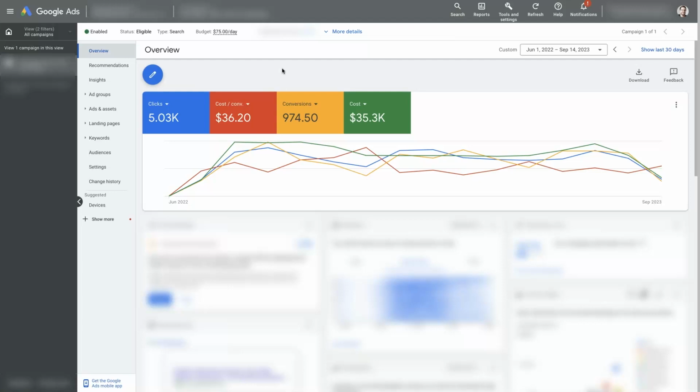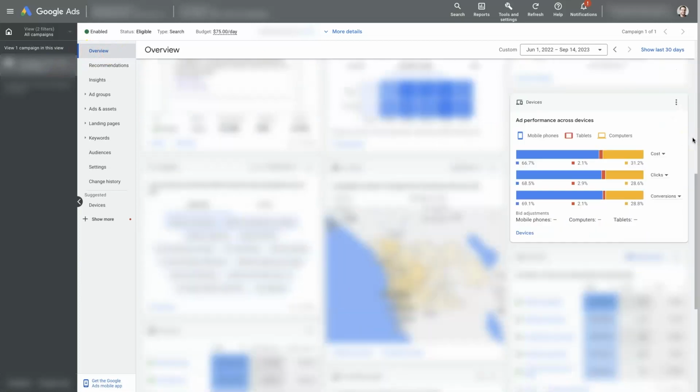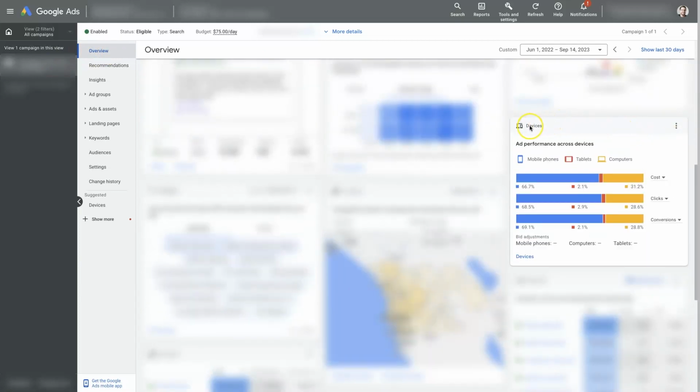The thing you don't want to do is try to determine your desktop versus mobile performance with only like 50 clicks, right? Because you just don't have enough user data yet to determine exactly what's going on. Once you have enough data in here, let's say 1,000 clicks, 500 clicks, somewhere in there, then we can scroll down. First, I'll choose the campaign that I want to check out. Then I'll go to the overview here, and then I'll scroll down, and we should find a panel that looks like this that says device.